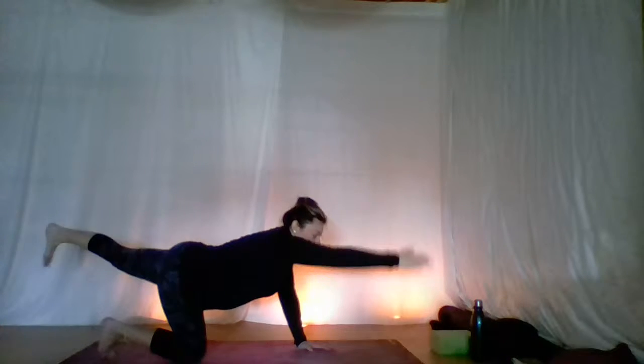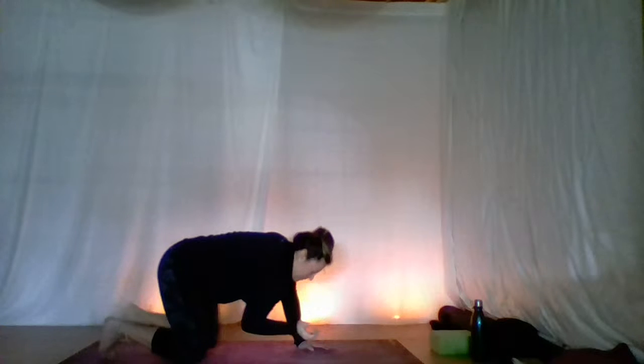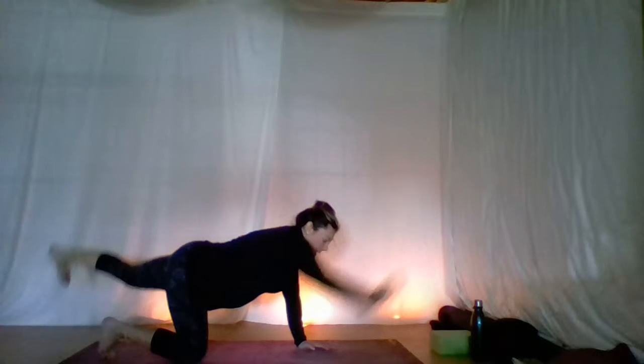Inhale, nice and long. Exhale, knee to elbow. Inhale, nice and long. And then lower that hand down, leg down.